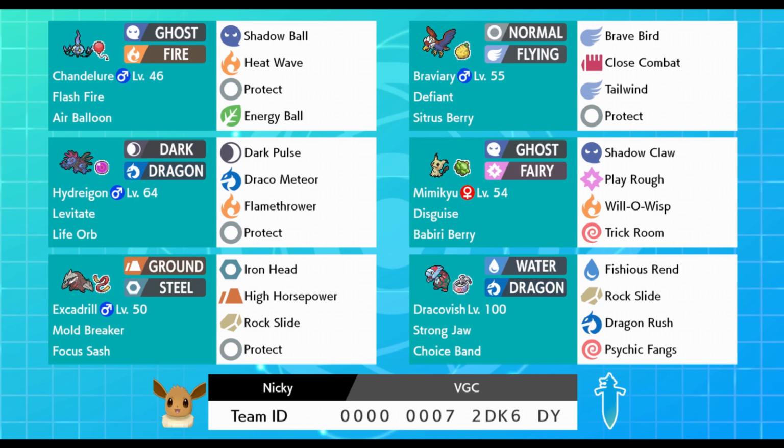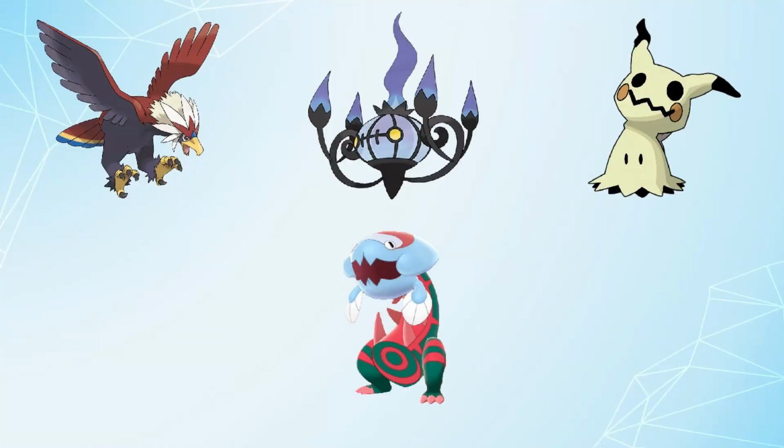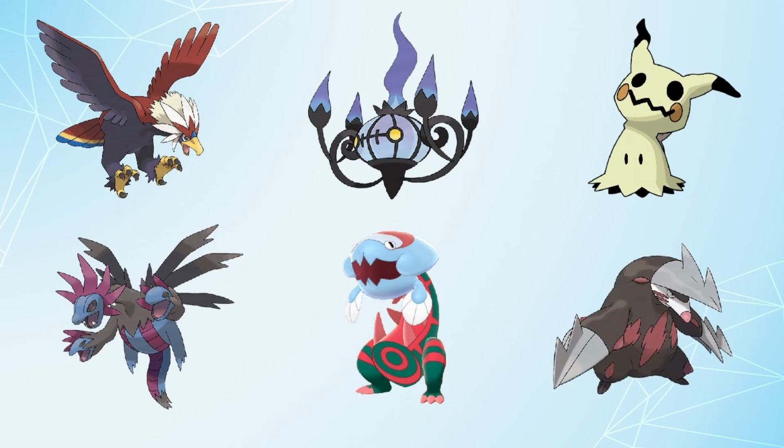I think it's two. And this team is nothing special except for the fact that everything's sitting pretty much in the middle of speed in the meta. We don't have anything that's really fast, and we don't have anything that's really slow. Reason for this is we have a team that consists of just a Braviary, Mimikyu, Chandelure, Dracovish, Hydreigon, and Excadrill.